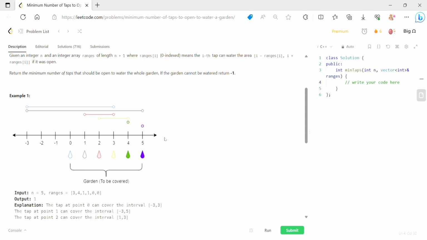So we have to store the taps that we are using, and if another tap comes having a bigger range, which basically removes the need of using a few taps which we have already included in our list of taps, then I would need to remove those.